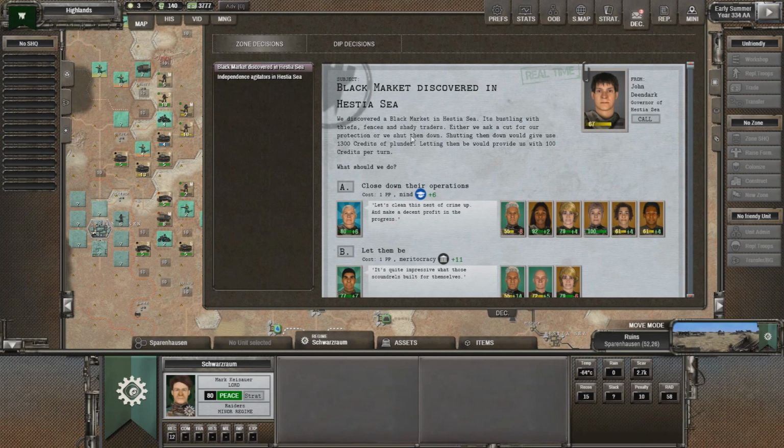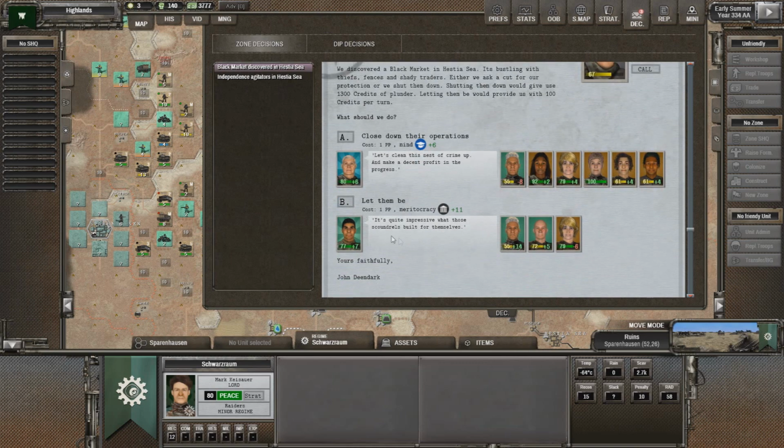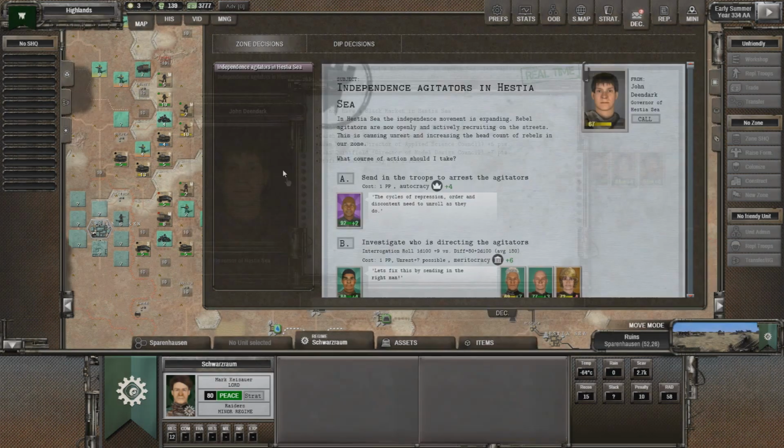Black market discovered in the Hestra Sea. It's bristling with thieves, fences, and shady characters. Either we ask a cut for our protection, or we shut them down. Letting them be would provide us with 100 credits per turn. Let's let them be. Let's get an extra couple hundred credits.